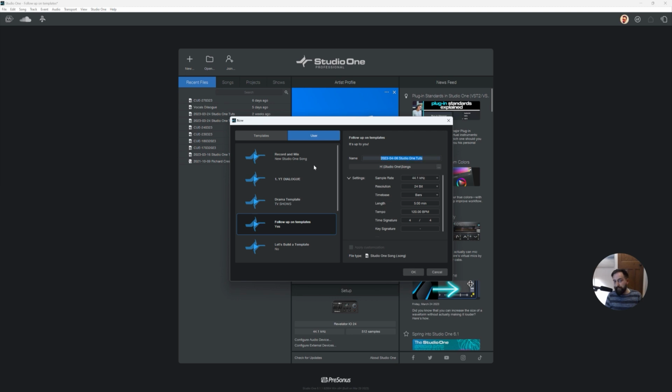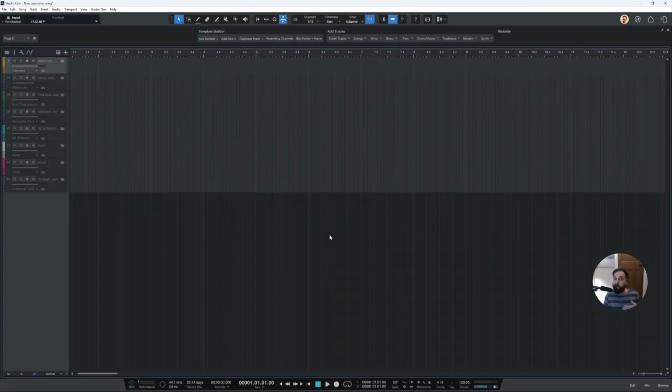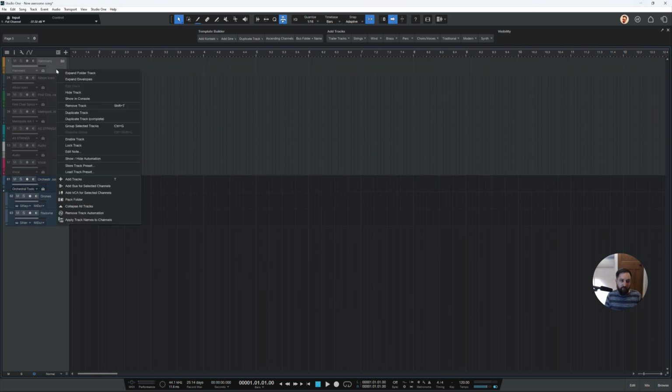So we might want to name this before we create the song. New awesome song. Then we'll select OK, and jump into it. It's going to load the instruments for us, but how quick was that? We're not in the position of having to load all of these instruments and struggling to do so by having to set everything up. When we're ready to use the orchestral tool stuff, all we need to do is simply select enable track. The same applies to hammers, for example.